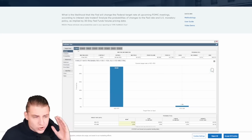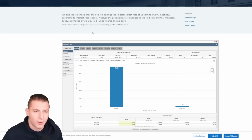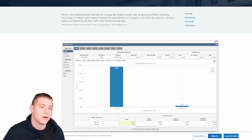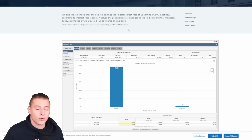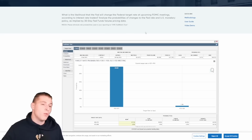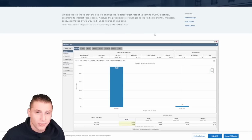Right now, we also really have to wait and see what the tone of Jerome Powell is going to be. Is he still going to be very hawkish? Is he going to say that they are really going to slow down the rate hikes right now here? That is really the question, what we don't know yet. And that is also where the markets are probably waiting for. So be aware, February the 1st is going to be extremely volatile for markets.